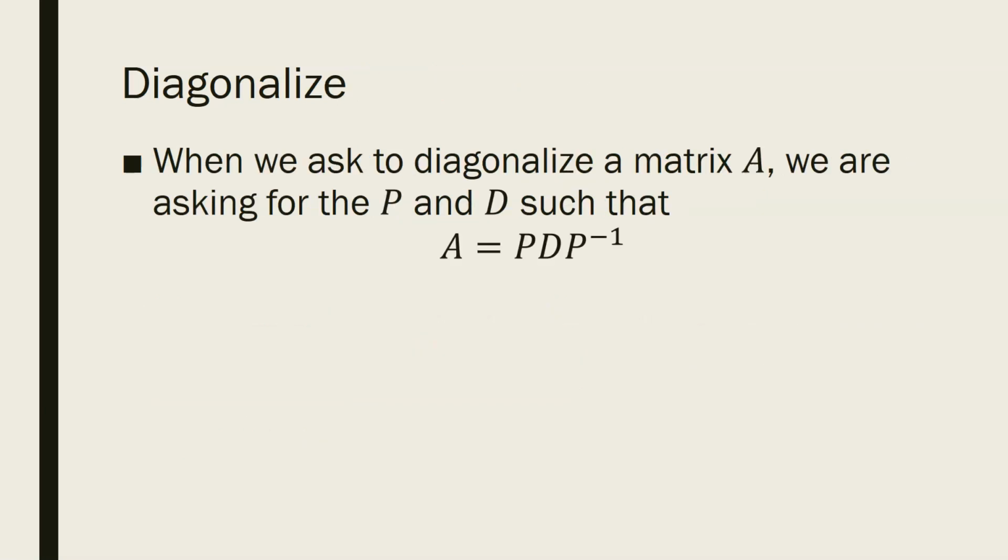Now, I'm going to ask you to diagonalize a matrix, and you might say, well, what does that mean? Basically, that means take an A and find P and find a D so that this equation is true. Or equivalently, the other one we saw where you take P inverse A times P and get out D. But all we're really looking for when we ask you to diagonalize is to come up with the matrix P that we'd have to use and the matrix D that we'd have to use.